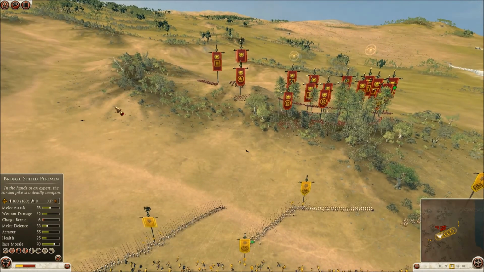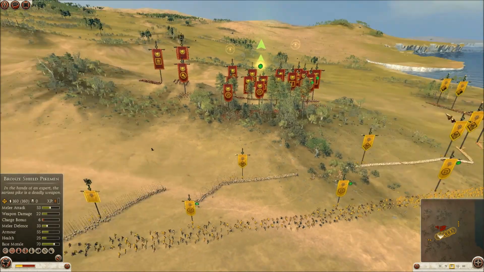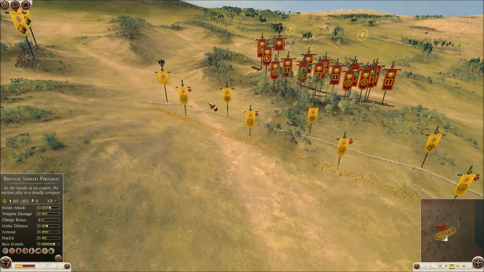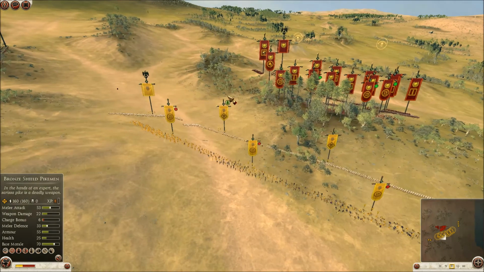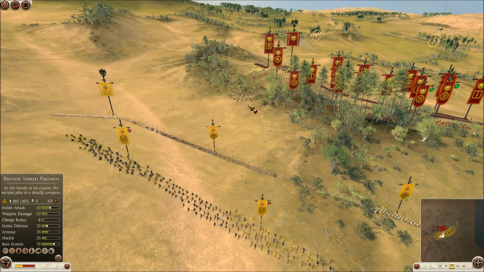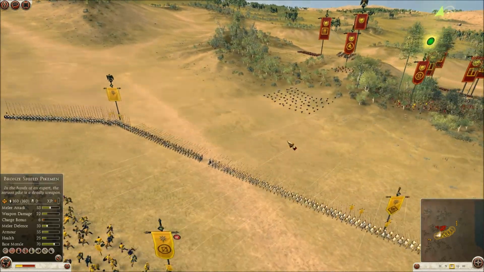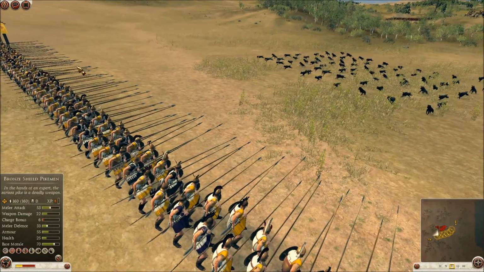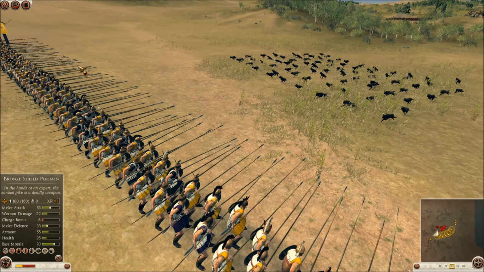But Pontus brought so many more skirmishers, and it looks like he is targeting with 3 units. What, 3 Eastern slingers targeting 1 slinger on Rome. Oh, there comes the charge of the war dogs into the pikemen. So we're gonna see how that will work out. Dogs and pikes, who will prevail?